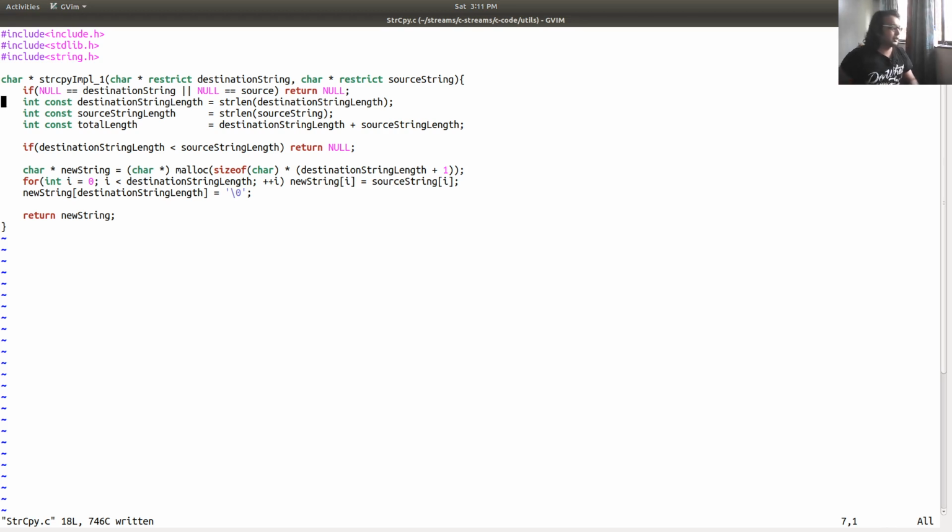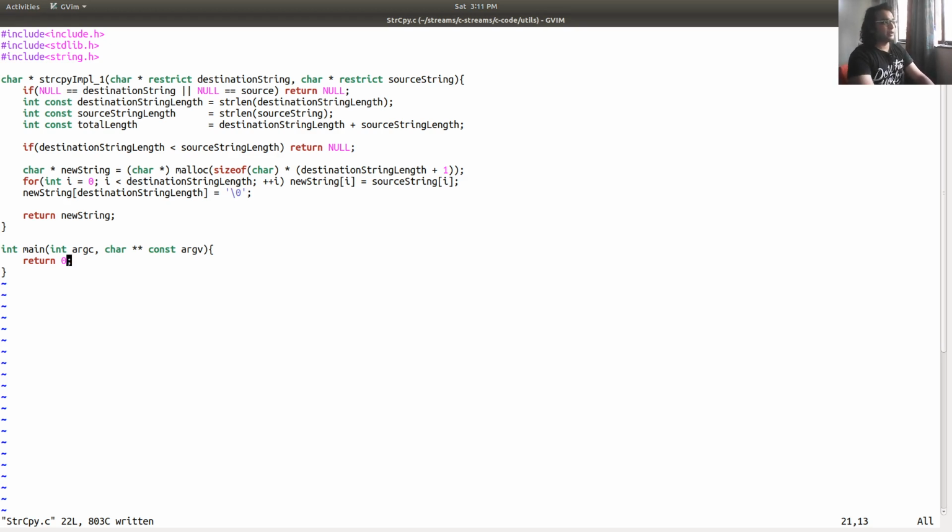If a user provides a char star to this function and I try to modify the string pointed to by that character pointer, I will end up getting a segmentation fault, because those strings are put into the read-only part of our programs, so we won't be able to modify that.